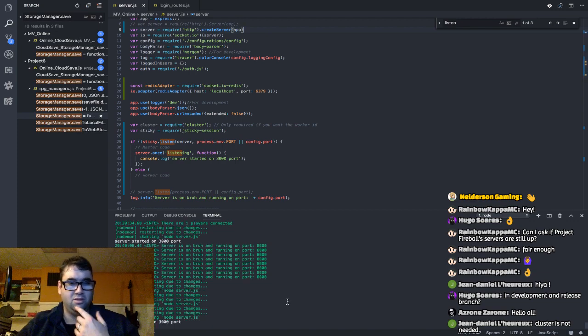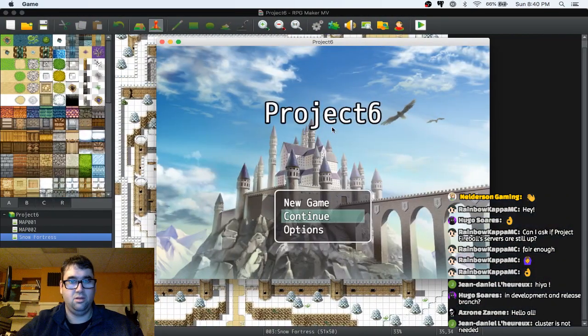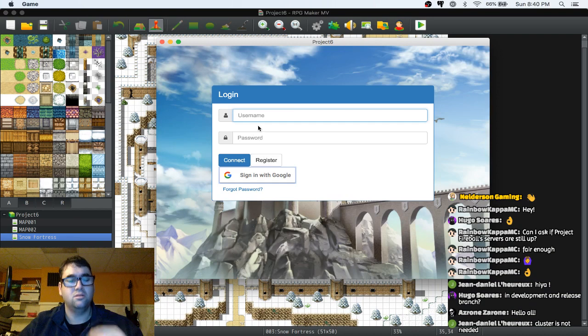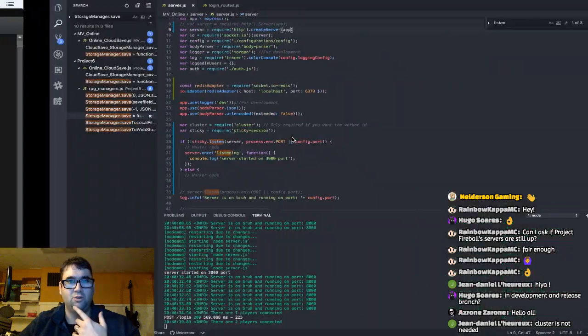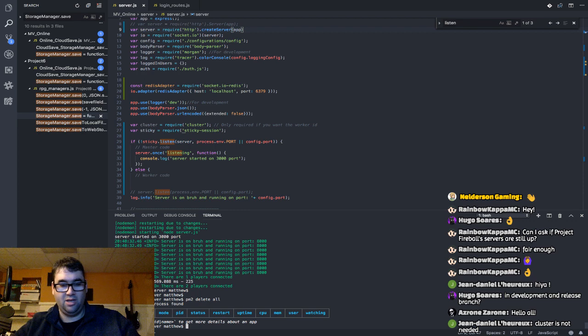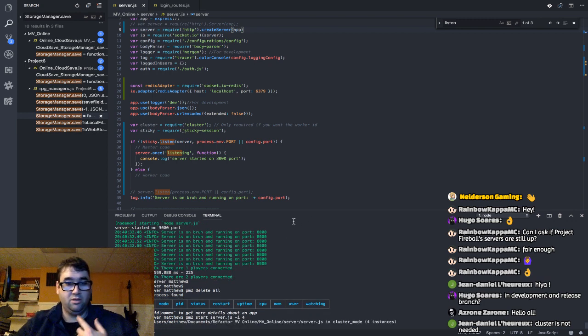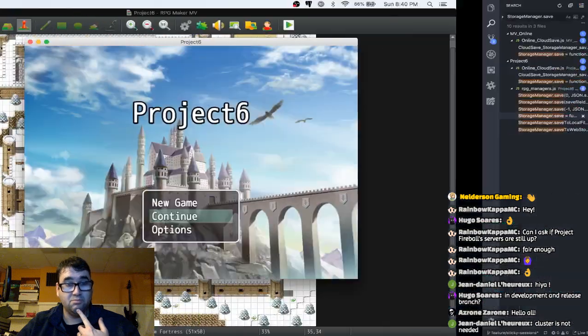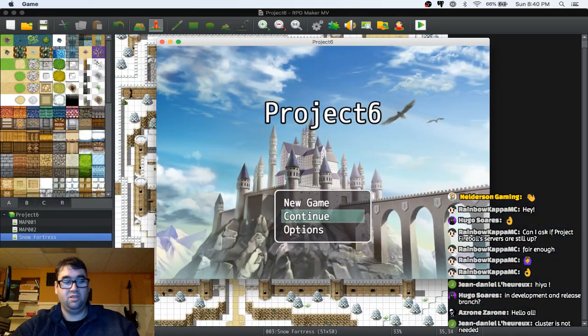What if we do this? Oh, I just want to make sure everything works properly. Okay, that works properly. So now, let's delete what's there. Let's do PM2 start server.js, and then let's do 4 workers. Okay, let's reset this.